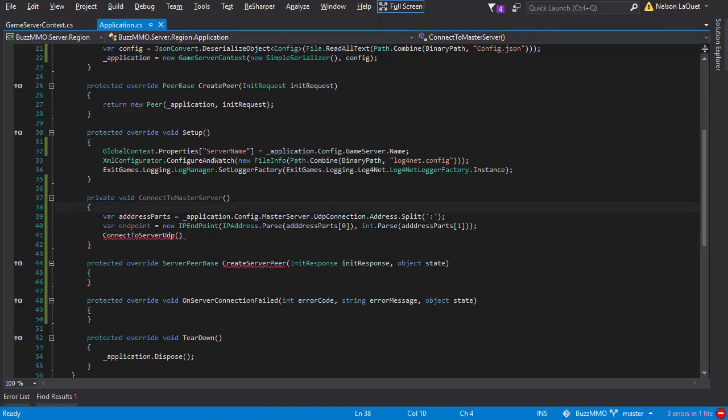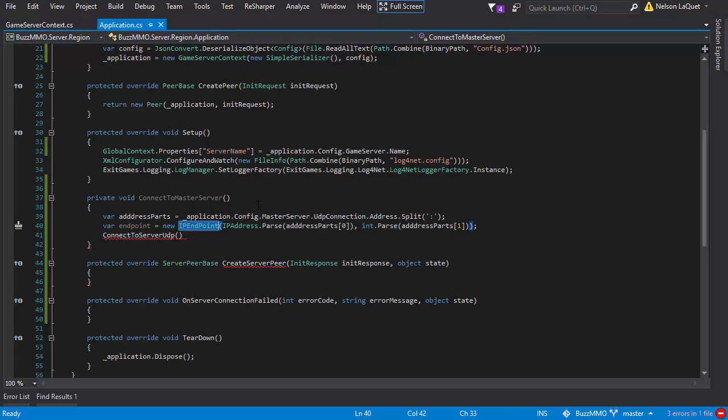Also, there is a lot that can go wrong here. Maybe master server is null, maybe UDP connection is null, maybe address is null, maybe it couldn't parse the IP address, maybe it couldn't parse the integer. On this sort of startup thing, I'm not too concerned about catching errors because if it happens, I want there to be an exception because it is a programming error, but this is also a matter of validation. I think I'm just going to do the lazy thing here.